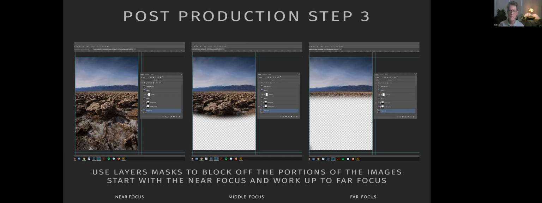So can I ask a question? It's pretty basic, but are you just setting up your tripod, putting a focus point on your foreground, and then not touching your lens at all, but changing your focus point? Is there any other changes you're making? That is the only change I try to make, is moving the focus point. But on that one dark one, you said you had to change the ISO.